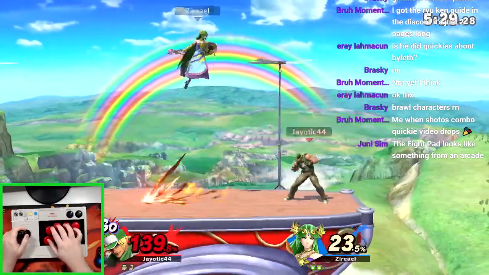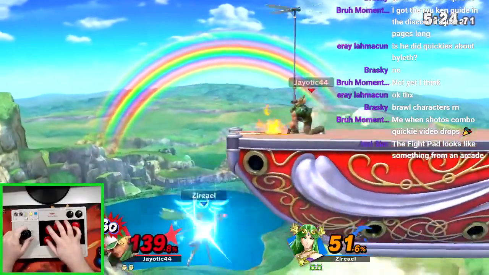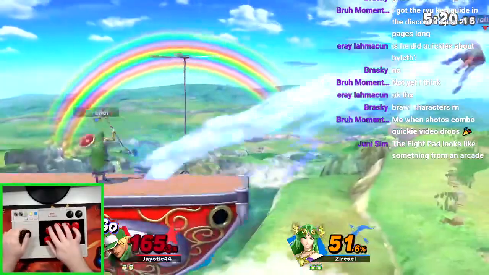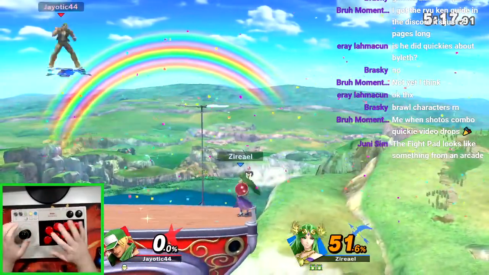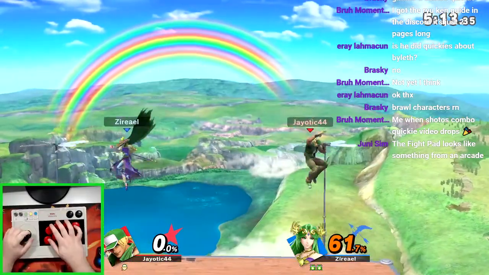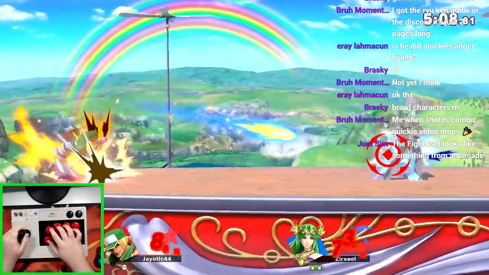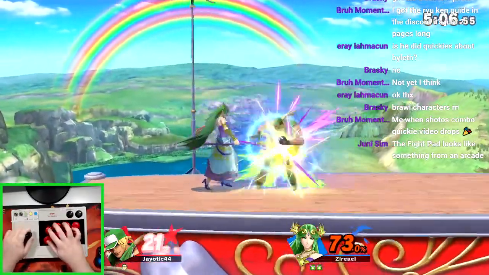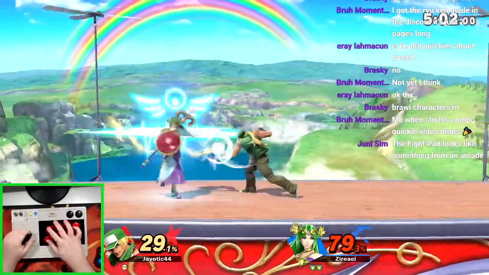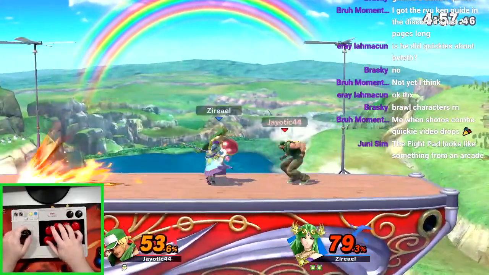You know, that's funny. I don't think I've ever seen Palutena grab before. Today's been like a learning experience for all of us, hasn't it? Oh, damn it. I think I DI'd the wrong way. Okay. Well, I lost my option to do my super special moves, which could have maybe come in handy. Okay, well, at least the counter was only on the jab. I can live with that.